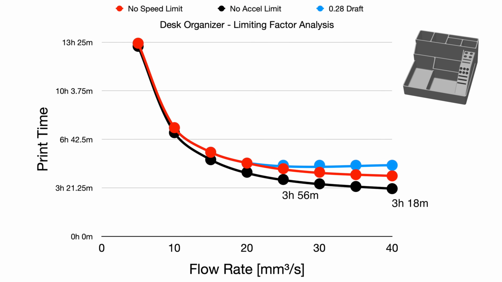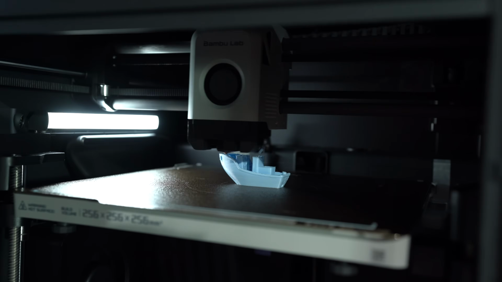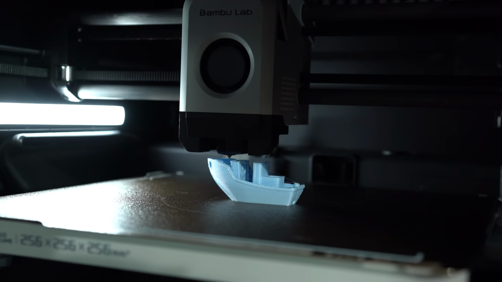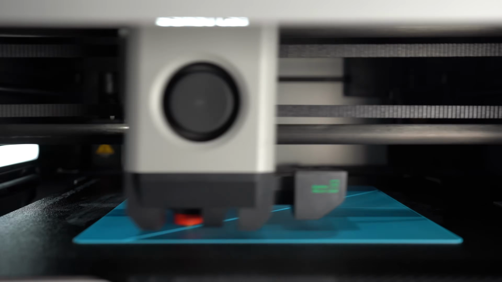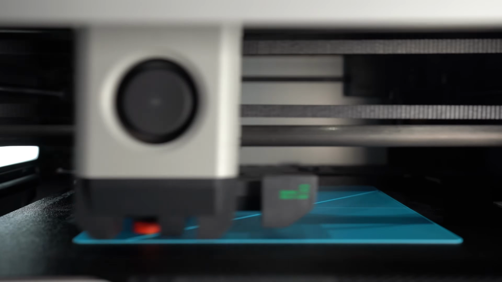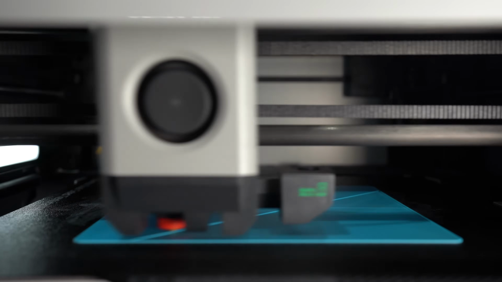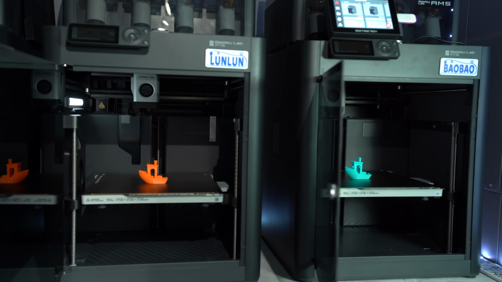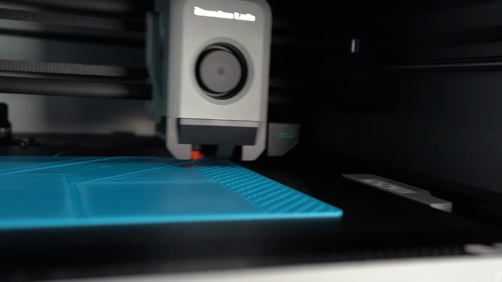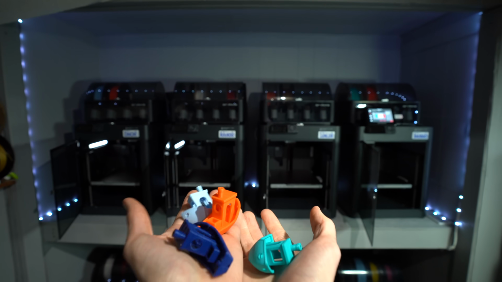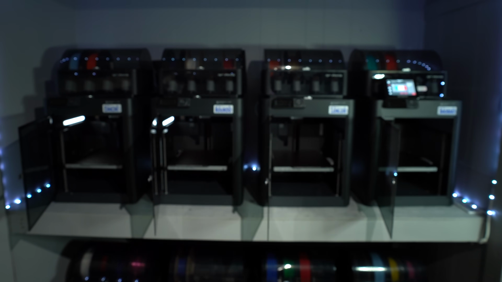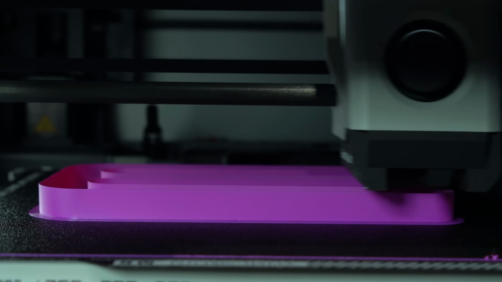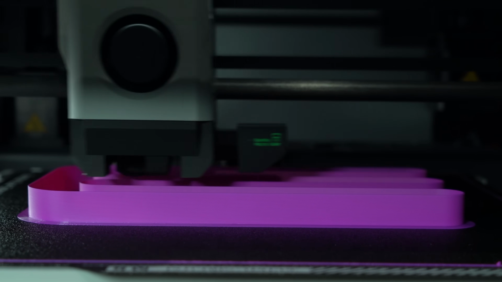But in reality, the speeds and accelerations are capped for a reason. Any higher than 10,000 millimeters per second squared, and we'll start to hit other physical limits. With input shaping enabled, excessively high accelerations will lead to a loss of sharpness in the details of our prints. And with higher print speeds come more print artifacts, and an inability to cool the material sufficiently between layers, particularly on smaller models. So, in practice, 25 cubic millimeters per second is the most flow we need with a 0.4 millimeter nozzle to realize the full potential of the Bambu printers.